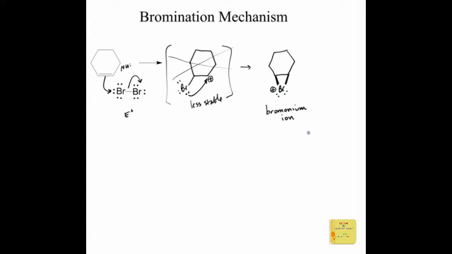Instead, we add the Br+ to both carbons of the double bond to form this bromonium ion. And it turns out that the reactivity for the bromonium ion involves each of these carbons. They are partially positive, and that makes them electrophilic. Those are electrophilic carbons. And so we'll see what happens to those next. Okay, so this is an introduction to the bromonium ion. Let's step back and look at the complete mechanism.